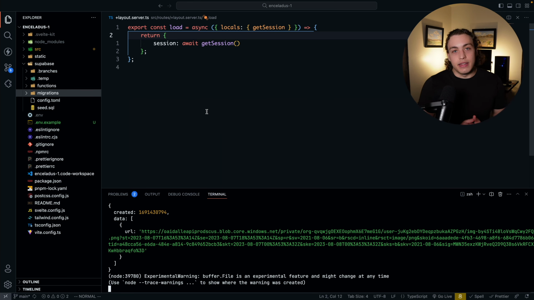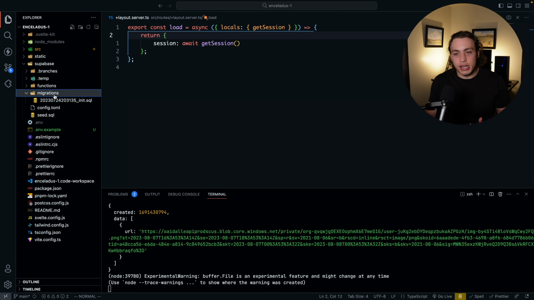Now let's get into the meat of this app and let's start talking about the database and where we control all this stuff. So what we're using here is Postgres. Remember, Supabase is just built on top of Postgres, and it really is just Postgres. We need to define our migrations and our schemas somewhere. And what we can do is define all of that within the Supabase directory we're provided with here.